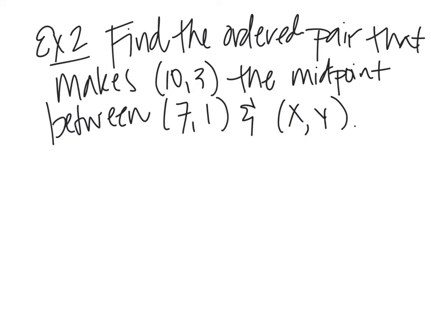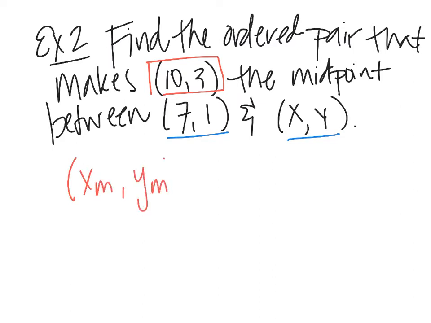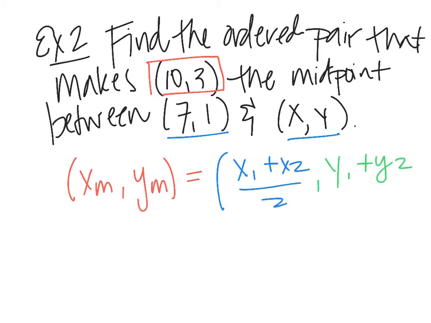All right, so this one's the tricky one. This time they give me the midpoint here in the middle. This is my midpoint. So I need the ordered pair that makes that point the midpoint, and here are the 2 points that I need to use. So I've got to do some fun little algebra here. First I'm just going to set up our equation. If you remember, the equation from the beginning was that (x sub m, y sub m) is equal to (x1 plus x2 over 2, y1 plus y2 over 2).